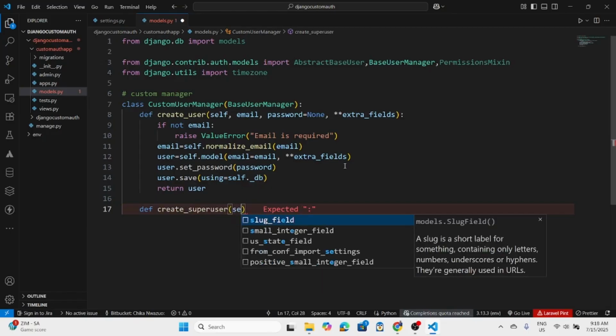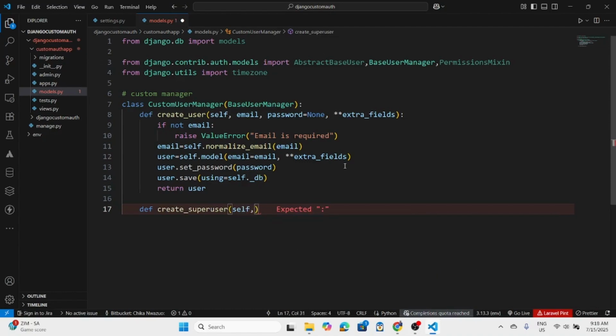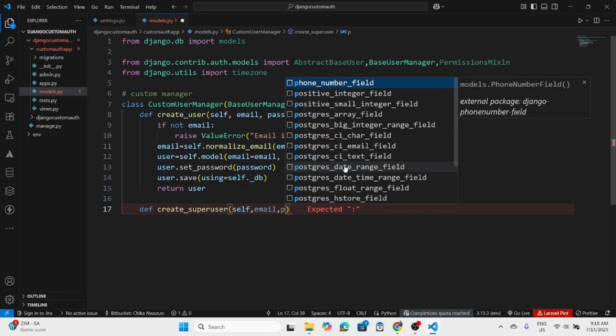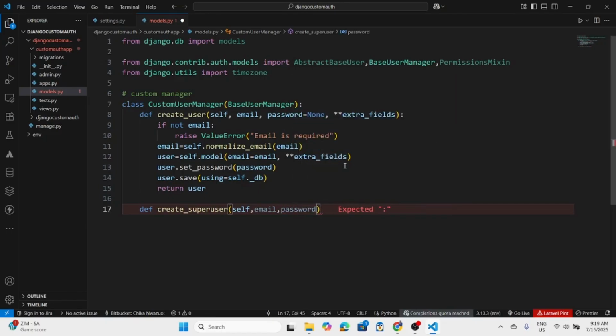We say self, comma, email, okay, password. Now, extra fields, underscore fields.